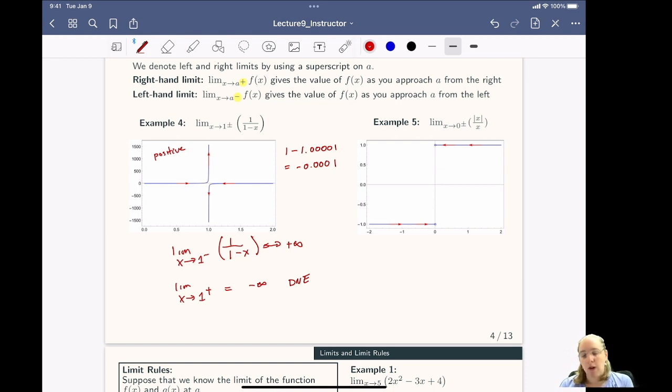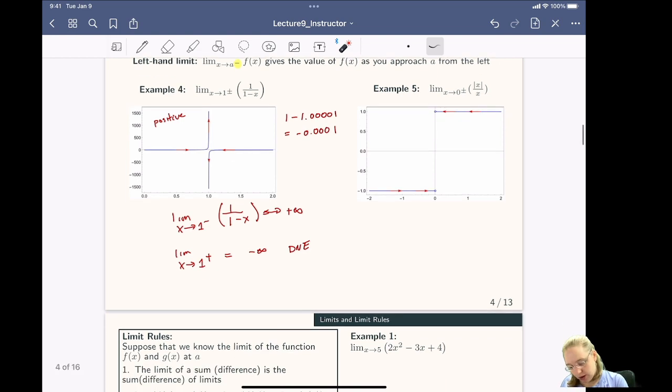All right. So a second example of a left and right hand limit is the function, the absolute value of x divided by x. Since you have the absolute value of x divided by itself, the value always comes out as either being positive 1 or minus 1, but whether it's positive or negative depends on if x is less than 0 or greater than 0. So if x is less than 0, then the absolute value of x divided by x is going to be minus 1, and we're going to get this limit. And as x approaches 0 from the positive side, the absolute value of x divided by x approaches the value of 1.